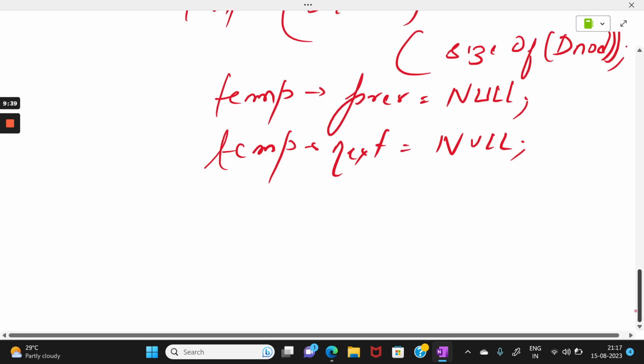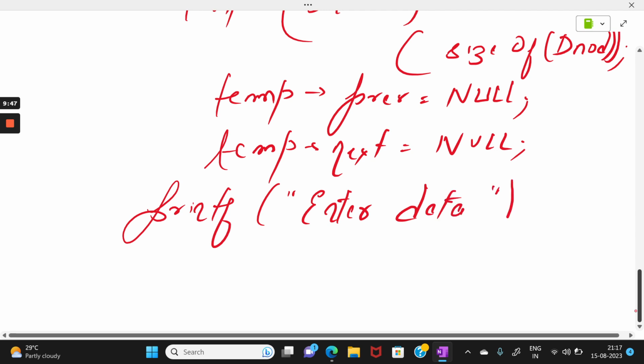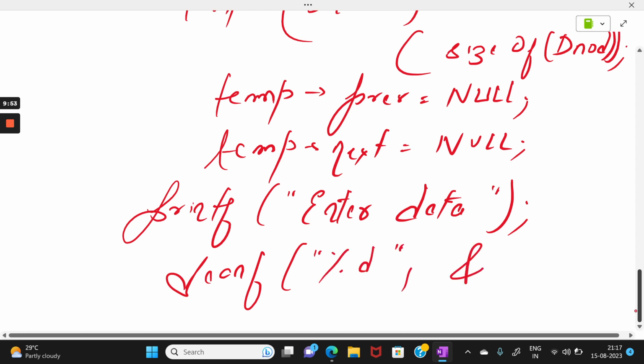We are going to ask the user for the data, that is printf "enter data". Then scanf, and then we have %d, and the address of temp data. We are going to have the data from the user.